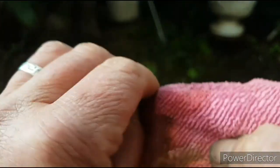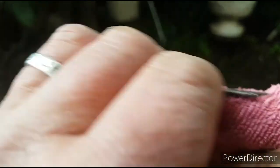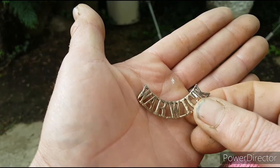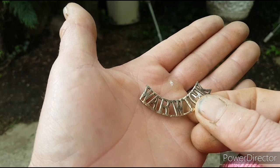Good wetting and a rub. It's still lifting gunge and grime out of it. And then give it a final shining up. There we go. Job done.